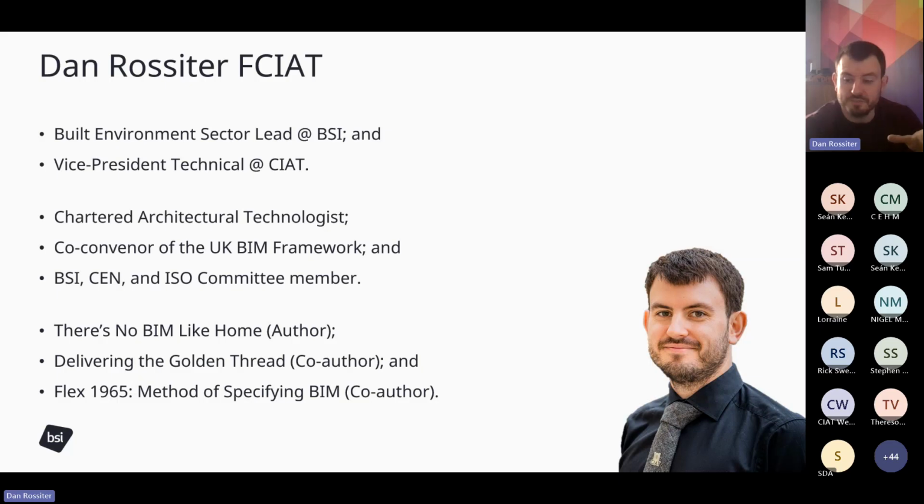In relation to digital, many of you are probably doing some form of building information modeling, or BIM. I look after, alongside Anne Kemp with NEMA, the UK BIM Framework, which is the website that covers the standards, guidance and tools to support BIM. And I've either written or co-written a bunch of stuff, mainly around either the golden thread or how to do some BIM bits and pieces. But for today, as I mentioned, we're going to focus on technical drawing standards.